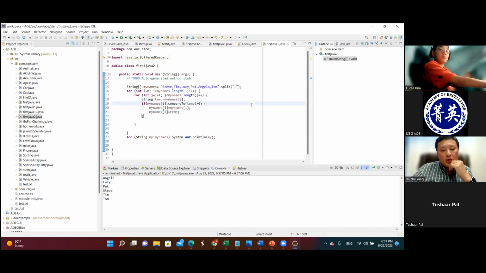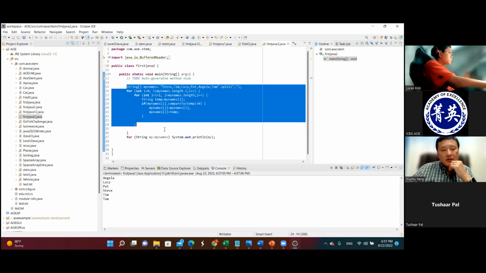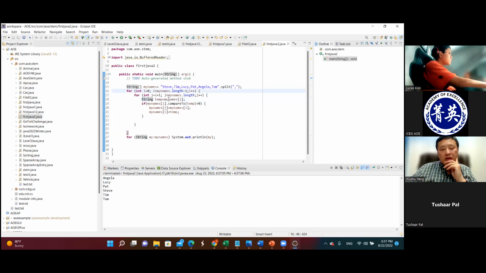Do you guys have any question for this solution here? You are using a nested loop, so you can sort these names.